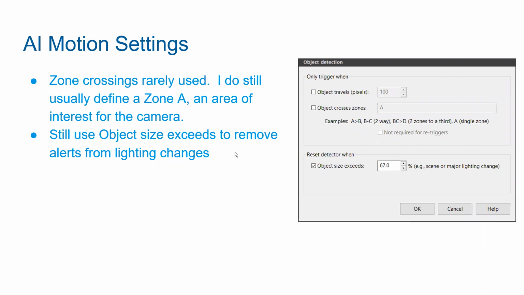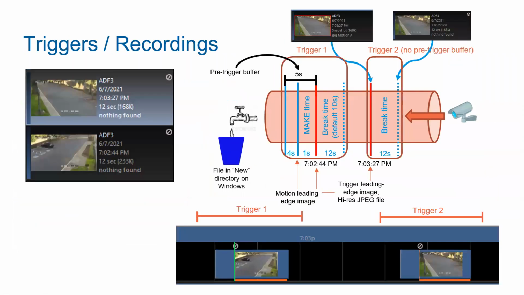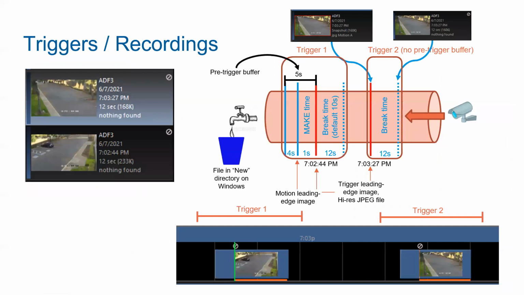Okay, I'm going to move on since there are no more questions. Let me just review for a second so that we're all on the same page. Here's the primary engine of Blue Iris and what it's doing: triggers, alerts, and recording in the middle. I deep dived into the UI, and this model is very important. This is how Blue Iris determines what's important, what to record, and what to provide information on to the users in terms of the alerts coming from the cameras.